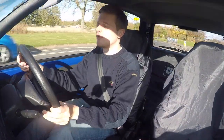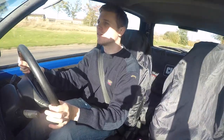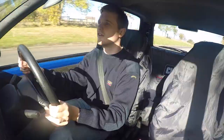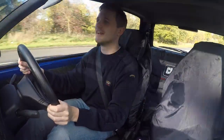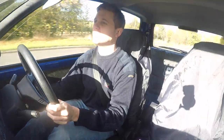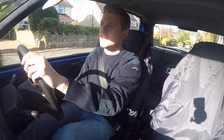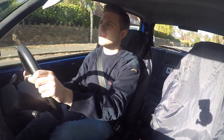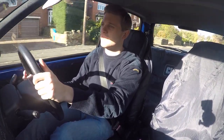Let's keep going then. Nissens radiator, great upgrade for the 106 Rallye. I've driven this thing quite hard today in town.